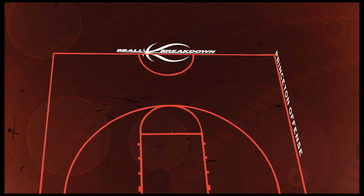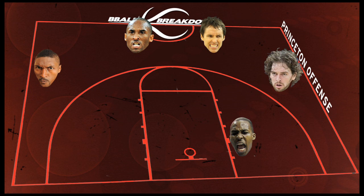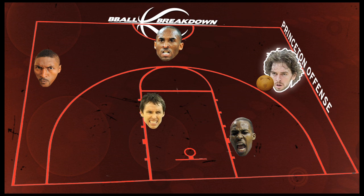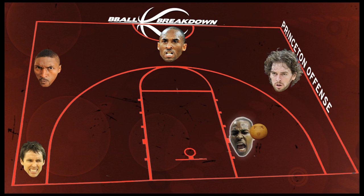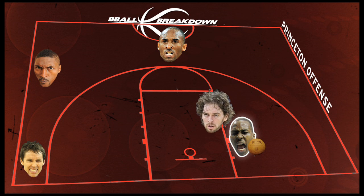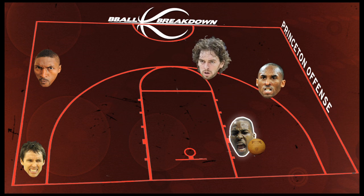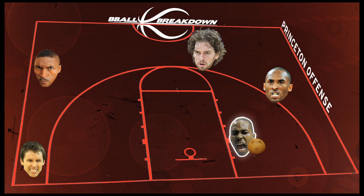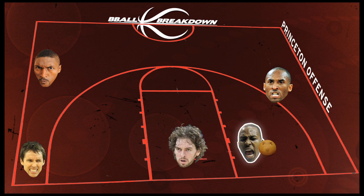So let's look at the Princeton offense with the low post. The alignment on the perimeter is the same, but this time Dwight starts out on the low block. Nash feeds the wing and goes to the opposite corner, whereas in the triangle he would have gone to the strong side corner. Powell feeds the post and has 3 options. He can cut straight to the basket, he can move to the corner, or the most likely option, screen for Kobe at the corner of the foul line. Kobe comes around the screen and gets a pass back from Dwight for a jump shot, or Kobe and Dwight can play a 2-man game. Powell can cut back door after his screen, forcing the weak side defense to help, opening up wide open shots for Steve Nash in the corner.